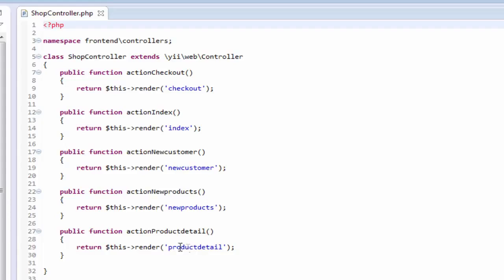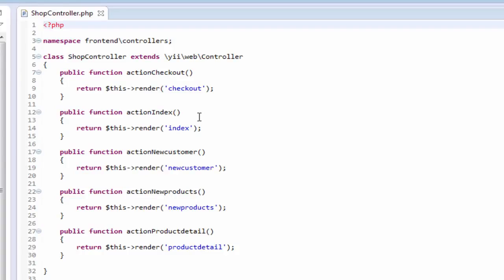So we're going to render product detail, which will be right here. So our product detail page will be here, and we're going to be passing some information to that. We'll also be passing some information to our index page for our products page, kind of a shop page, so that everything's going to show up there.